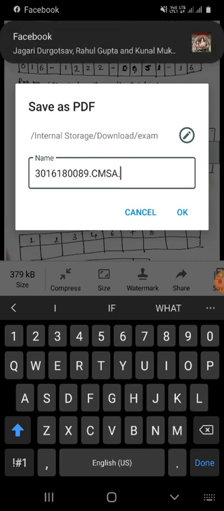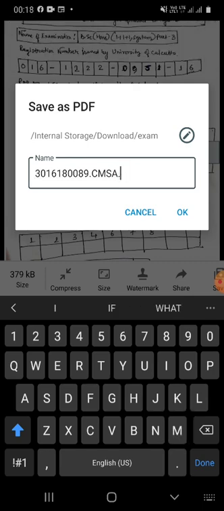Now the paper is 5, so just provide number 5. Now this is the paper number, it can be the paper code as applicable. So as per your subject and given on the question paper, you can write this as the subject code or the paper number.